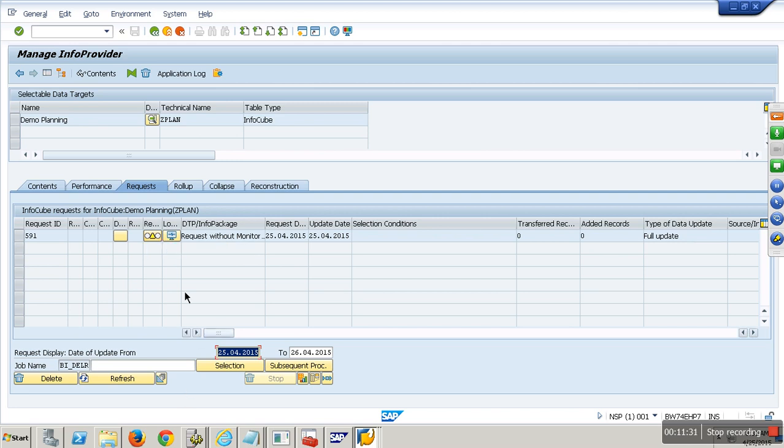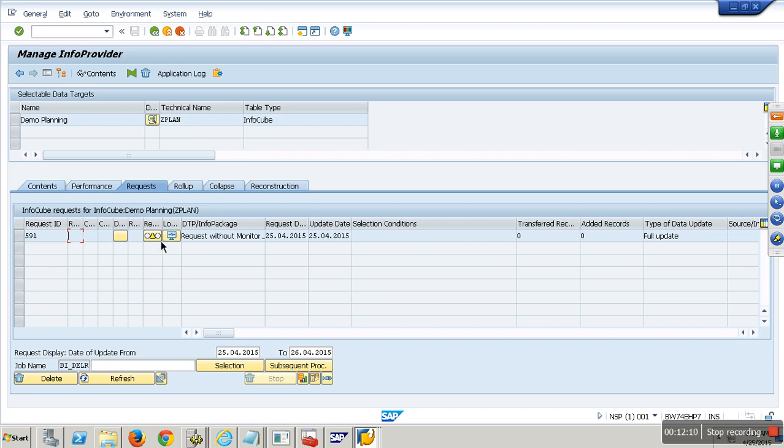But the problem here is, until this request is closed, is it available for reporting? My user does the planning, and immediately they would like to see it in reporting by comparing what was actual and what is my plan. There is a planning cube and an actual cube, and they'll compare both, what was my actual and what is the plan. So I'll build a multiprovider on the actual cube and planning cube, and then give them what was my plan value and what is my actual value, and then they do what-if analysis on the comparison of actual and plan. Okay? So the point here is, when the request is open in the planning cube, how do I enable that request for reporting? That is the question.